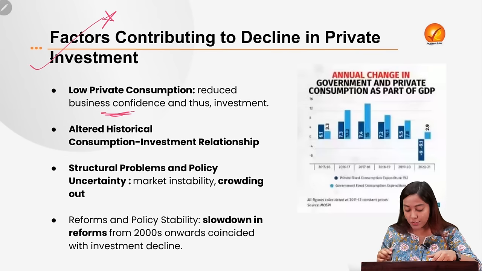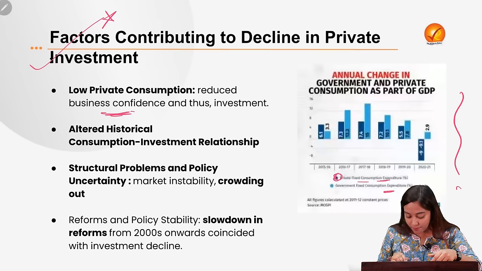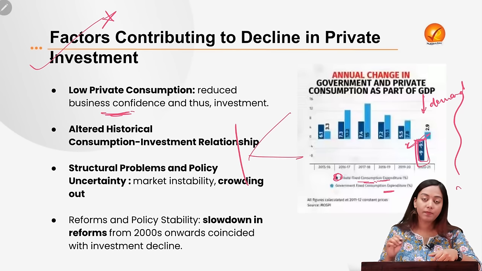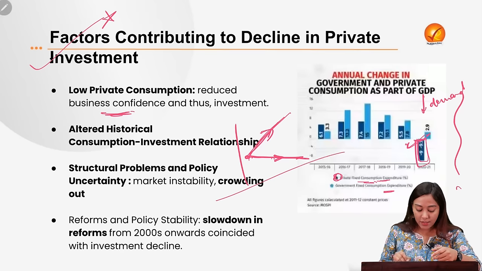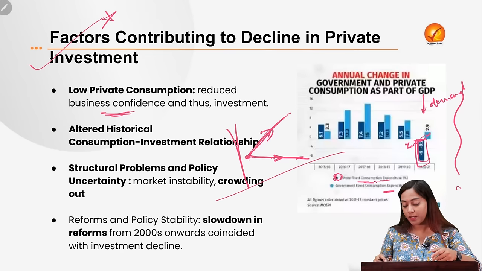There is also lessened demand, as you can see from the graph, that the private consumption expenditure and government consumption expenditure, in that the dark blue one is private consumption expenditure that has steeply declined. And that is why, because there is decline in the demand, specifically when the Indian economy is going through a K-shaped recovery. K-shaped recovery means in some of the goods, consumer is demanding a lot. And for some of the goods, specifically the durable goods, consumer is losing the faith and not demanding that much. Therefore, the investments are also shooting down. So this K-shaped recovery was seen in the terms of Indian economy recovery after the COVID.